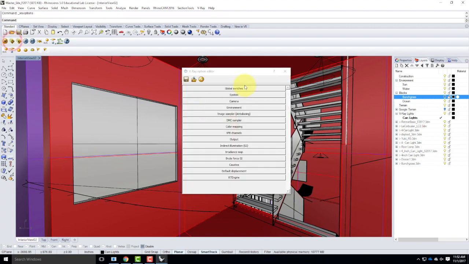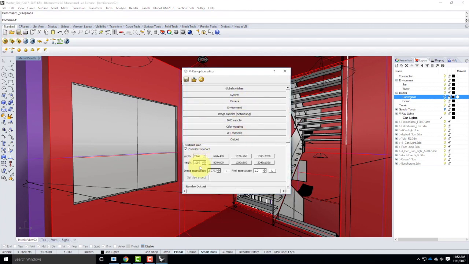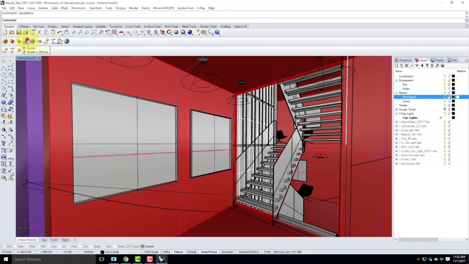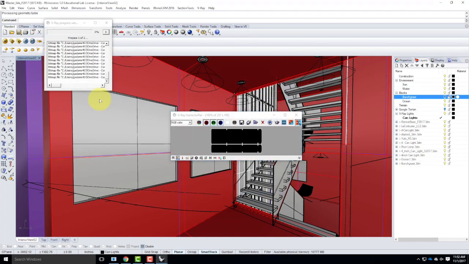Remember, when we do the rendering, it's always worthwhile to go in and change the size down on the first render. So I'll drop the height to maybe 100. So we can do a test render. Also, you're probably going to start wanting to use the distributed rendering because we're starting to get to the point where these are going to take a lot more time to render. So I would recommend turning that on and turning on your hosts. I'll go back through that in a second, but for the quick render here, I'm going to turn it off. And I'll go ahead and do a little quick render and see what happens. And remember, this is about basic settings. Do I like the settings? Am I getting the right amount of light? That kind of thing.